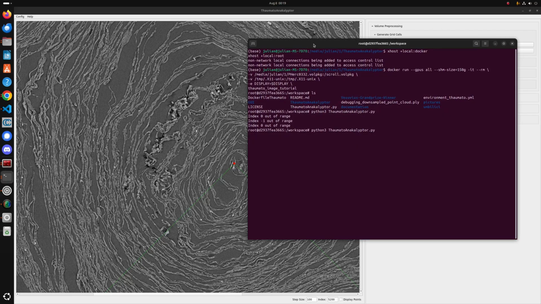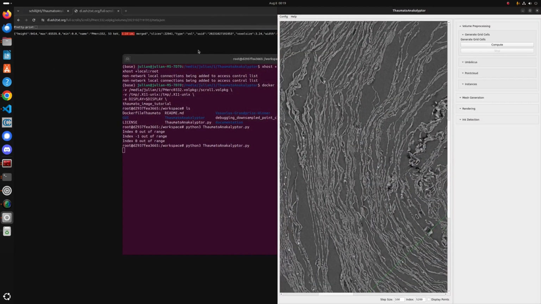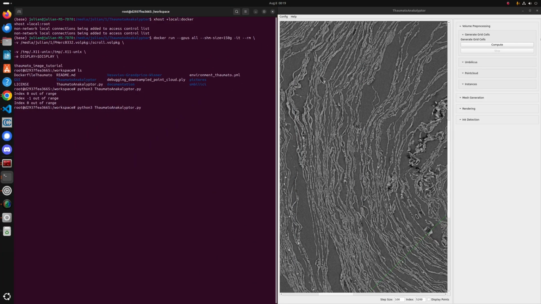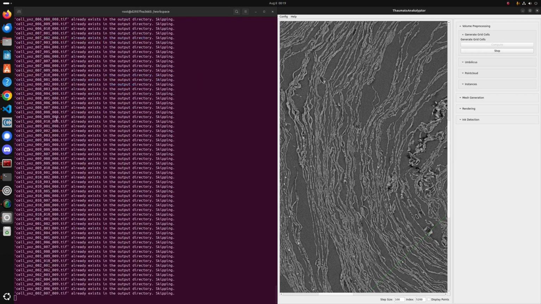Also important to note, if we run this here, you will see lots of outputs. So if I press compute, it will do things here. It already detects that all my grid cells are already computed, so it skips them. I can always click stop here and then start the compute again later on.